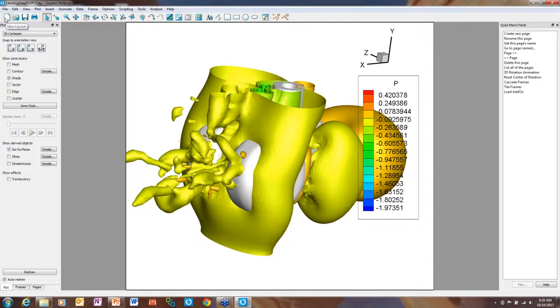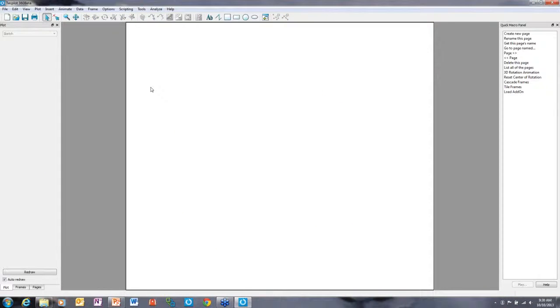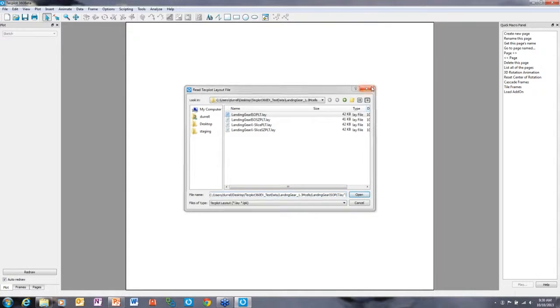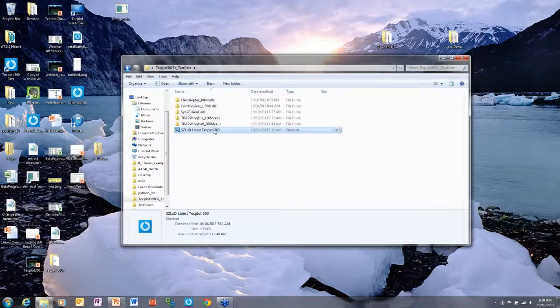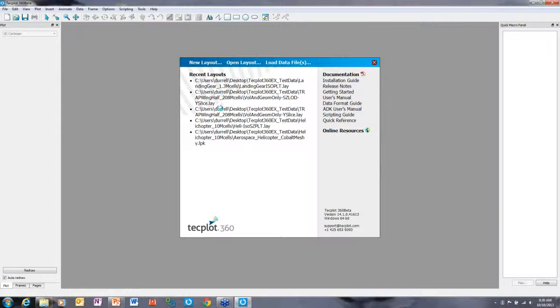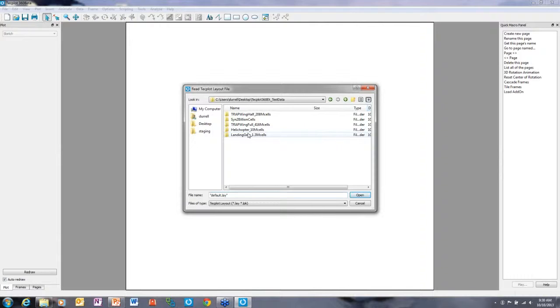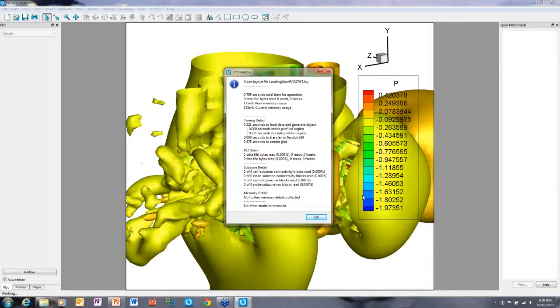Okay, good. Waiting for it to update for you. And we'll let it update again. Okay, let's do the same exercise, but this time we'll start fresh so that it doesn't have any caching issues. And let's go ahead and load that. Same thing. We're going to open the layout, but this time we want to use the Subzone strategy, and you can see that it loads in less than a second. So even for this small data case, it's 6 times faster.